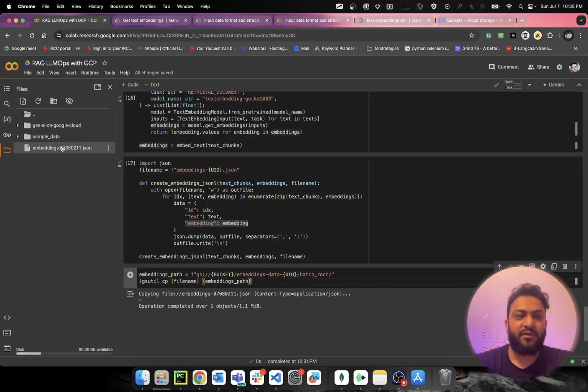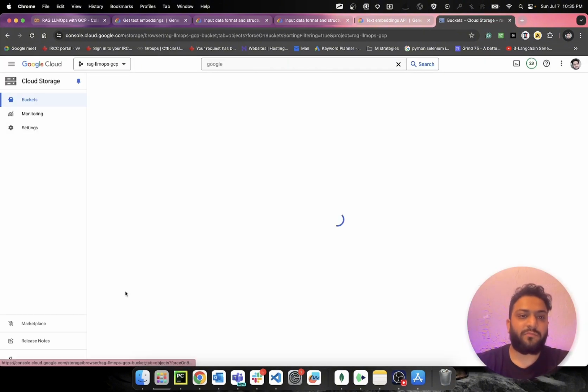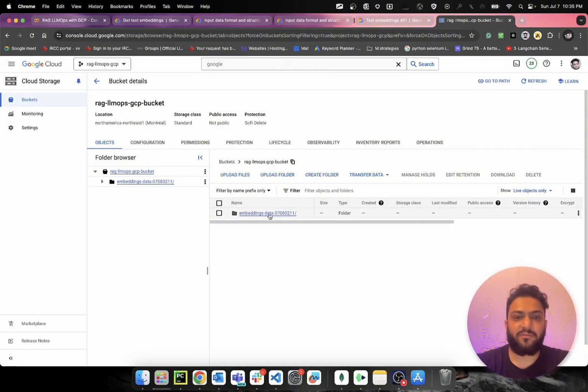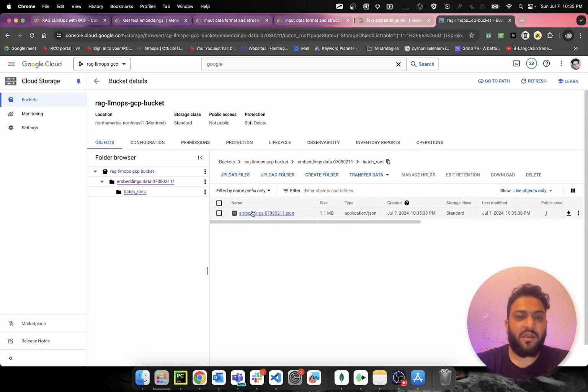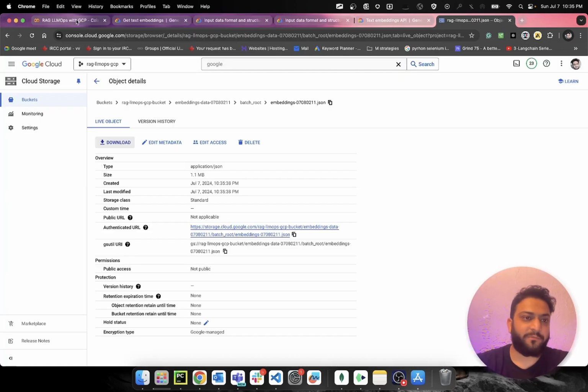We're going to export this embedding file and put it inside this bucket. If I open this bucket, you should be able to see the file in here. So this is the same file.